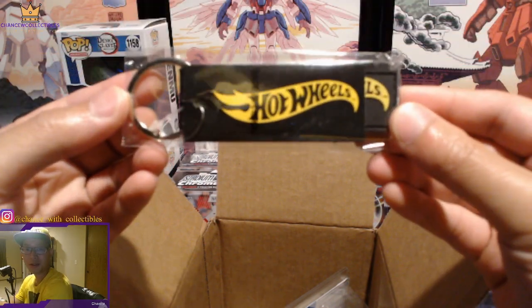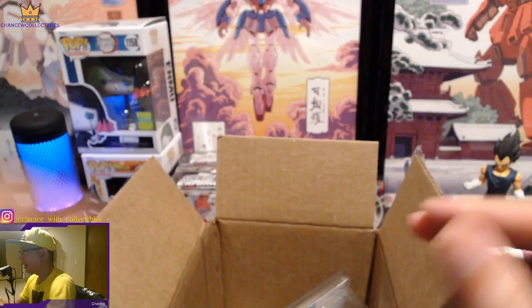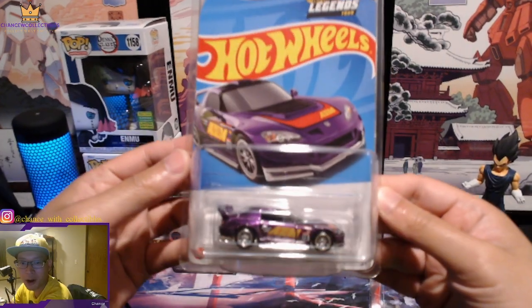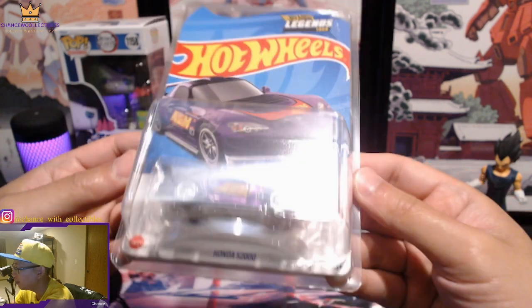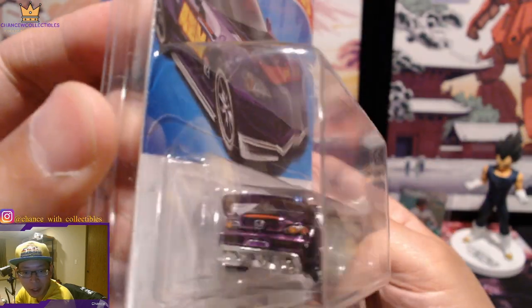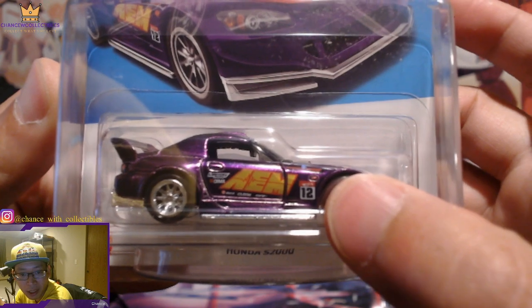The Hot Wheels. Got the Hot Wheels Legends Tour 2023. If you guys collect Hot Wheels, you probably know what I purchased just based on seeing this right here. And there we go. Boom. Look at that beauty. You guys already know I'm a big Honda person, love JDM cars. This is the Legends Tour 2023 S2000, the Honda S2000. Beautiful. It has a purple sheen to it, a purple coloring to the paint. It has the AEM logo right there.